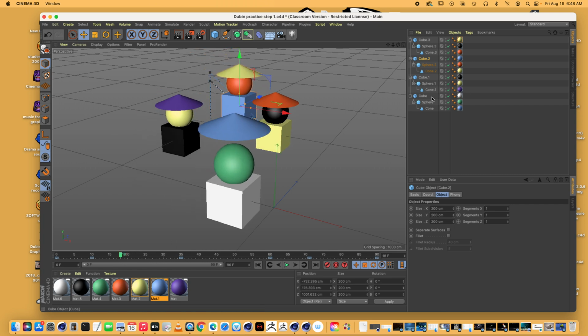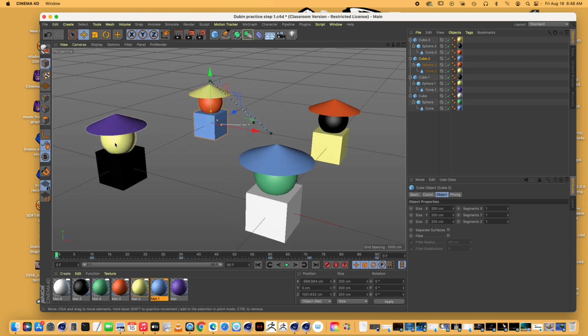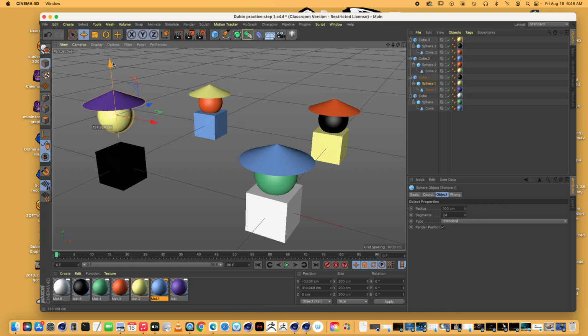Alright, so let's go to the purple and yellow sphere and cone, which is right here. So if I move the sphere, it takes the cone with it, because the cone is a child to it.